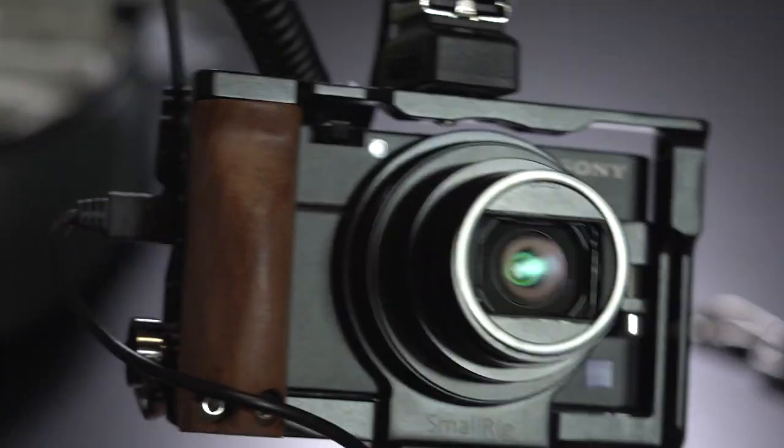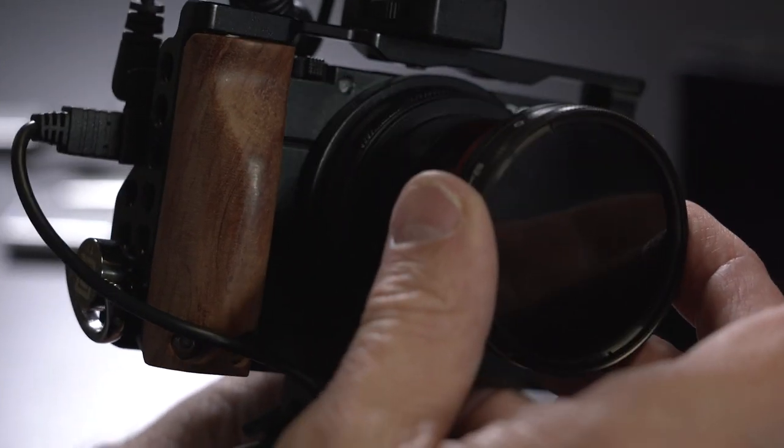Now, one of the things that people are critical about with the RX100vii and the 7 is the fact that they introduced longer lenses, 24 to 200 millimeter. They took out neutral density filters, and that's kind of upset a lot of people. Well, let me show you a solution. We have from MagFilter a little neutral density setup. So this is my little rig, and it works out really, really well.